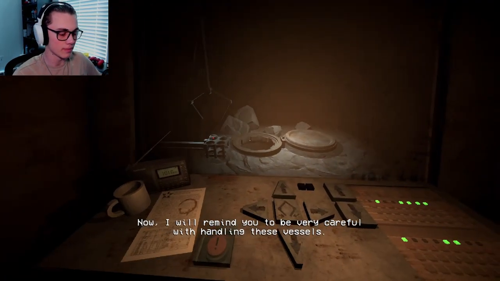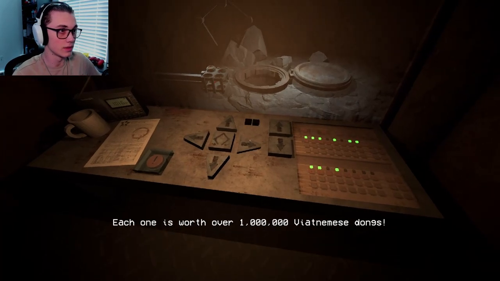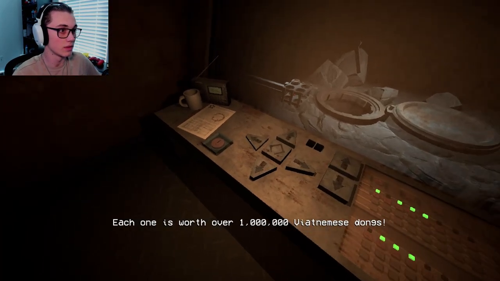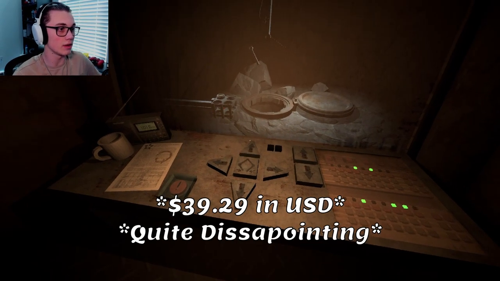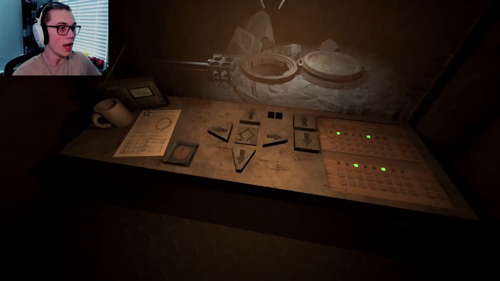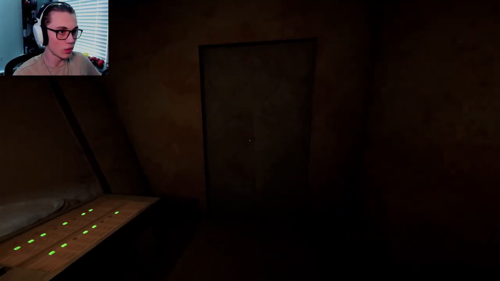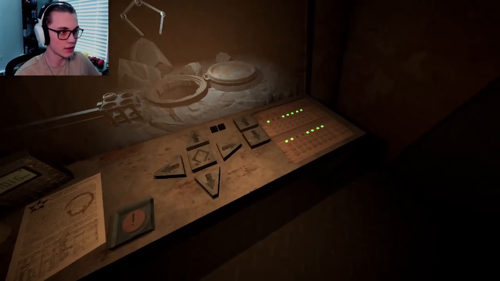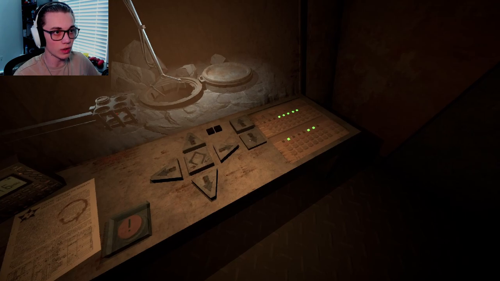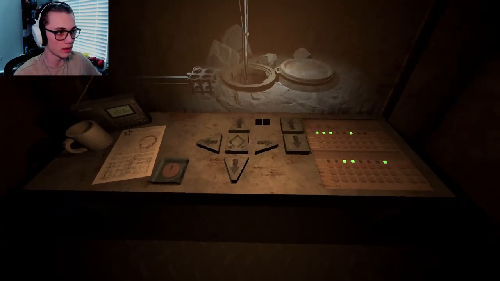Now, I will remind you to be very careful with handling this vessel. Each one is worth over 1 million Vietnamese dongs. I wonder how much that is in USD. But, so, how? The spiders. I know that. Can I like, brace the door or something? I don't like how this seems like a weak point either. That's not good. But down we go for another vial of spider blood or something. And up.